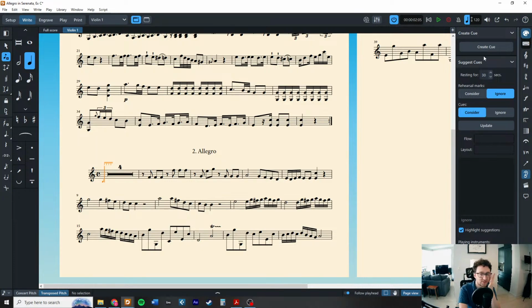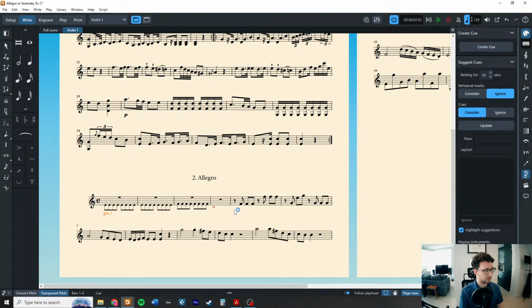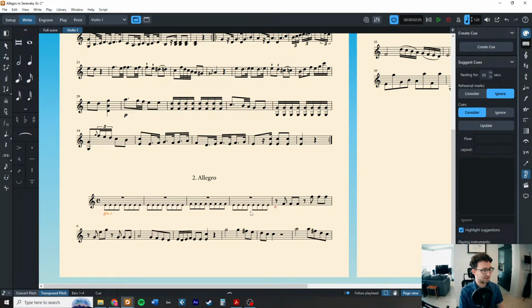It will suggest cues. I never do this because I don't know what algorithm makes this happen, and I'm not a big fan of it. But I just do create cues, create a new cue, and then I can say, let's say I want the violin 2 part. Just start searching it, and it will make it. It'll only give you about a beat, but then you can click and drag to get more. And oh boy, isn't that riveting? That is a riveting amount of material that would definitely let me know when to come in.